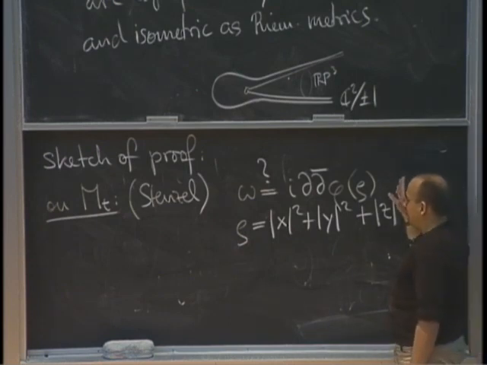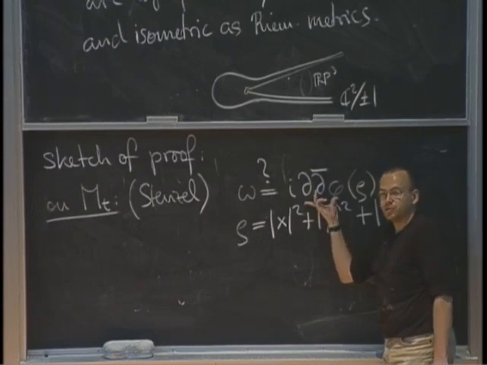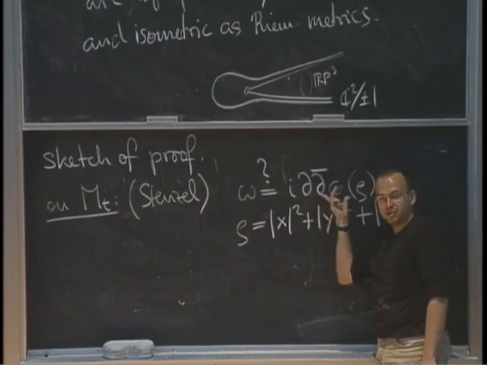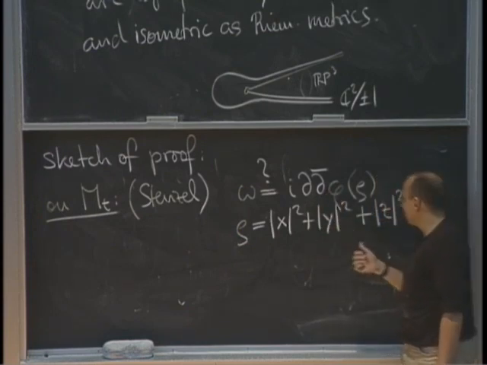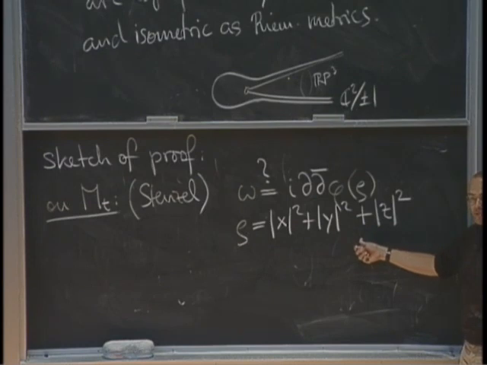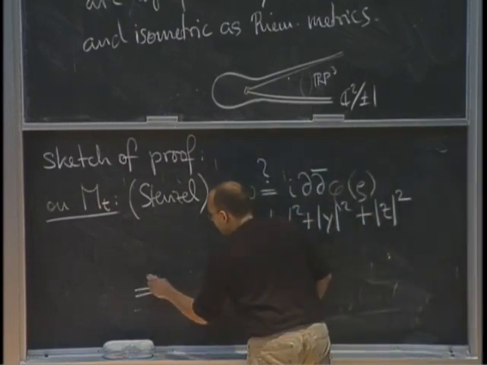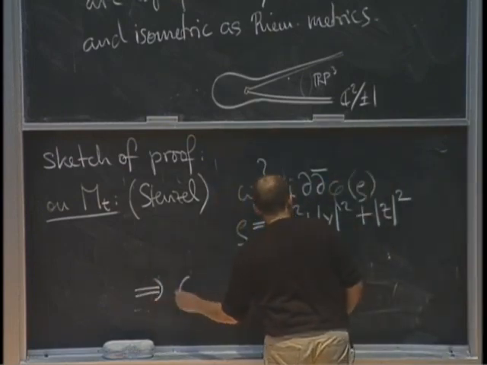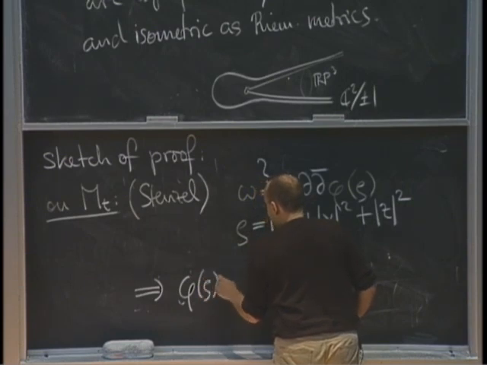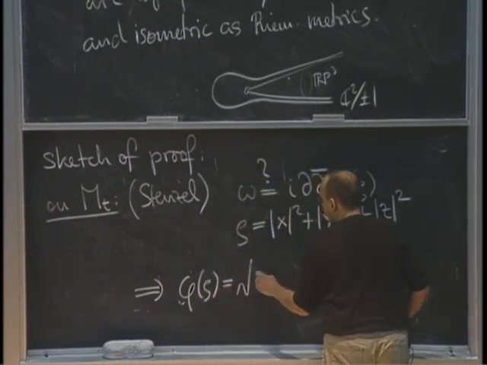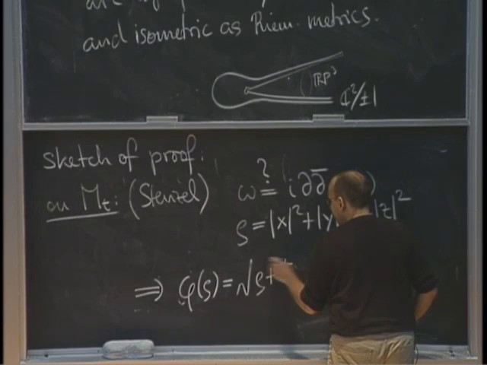So if you think this through, if you set up the complex Monge-Ampère equation that needs to be solved to get a Ricci-flat metric of this form, you're going to see that the Monge-Ampère equation actually reduces to a second order ODE in this radial variable rho. Because of the symmetry, you reduce the PDE to an ODE. And the explicit solution is actually pretty simple. What you're going to find is that this potential phi of rho is just given by the square root of rho plus 1. Rho plus t on M sub t.